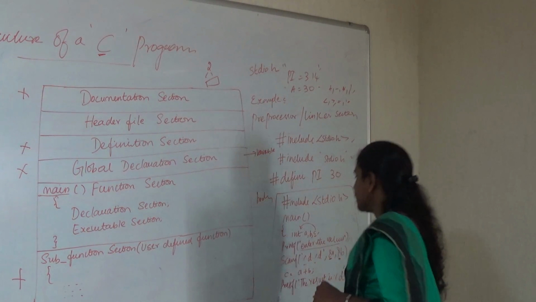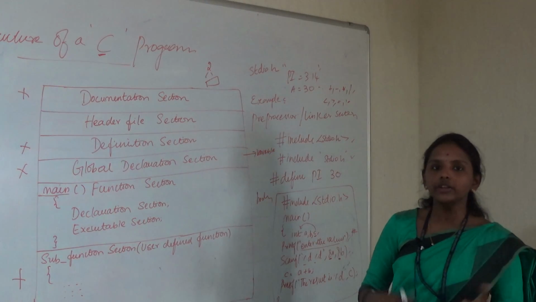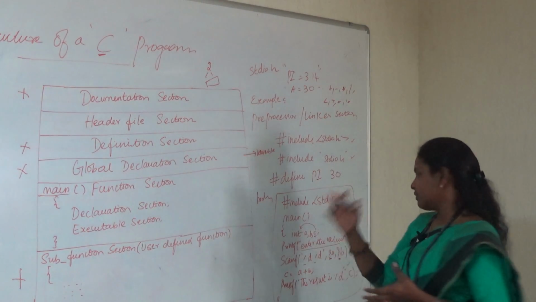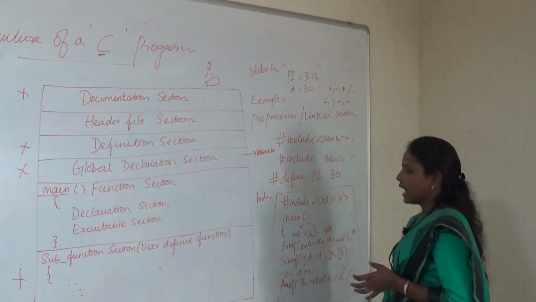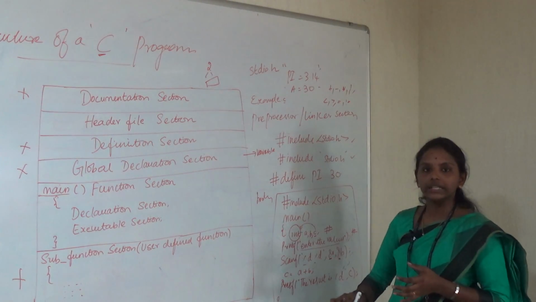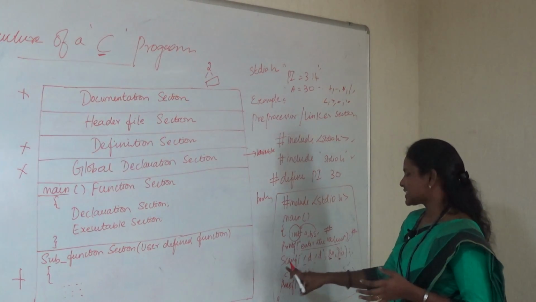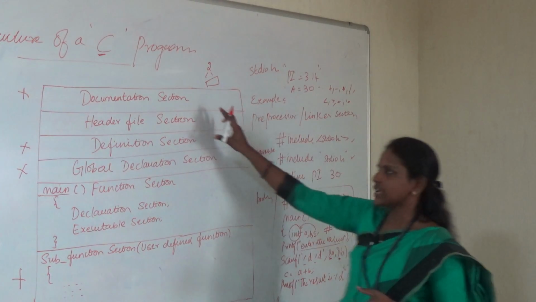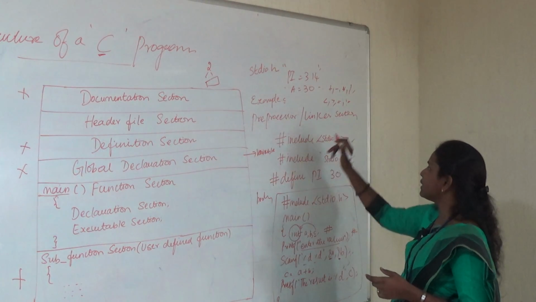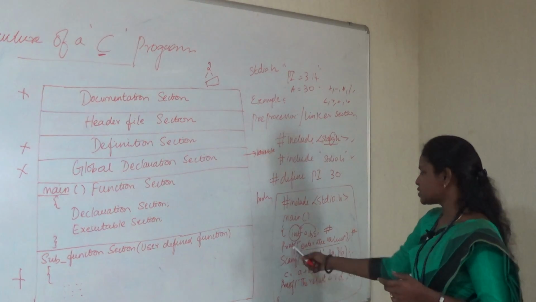We can also include some comment lines, which will be very useful for a beginner of C programming. Everyone can understand the code whenever you insert a comment line. Similarly, there are many data types like integer, float, double. These are all called data types. a, b, c are variables. Printf and scanf come under your header file section. Whatever header file you include, here stdio.h, it will contain the standard input output functions, that is printf and scanf.